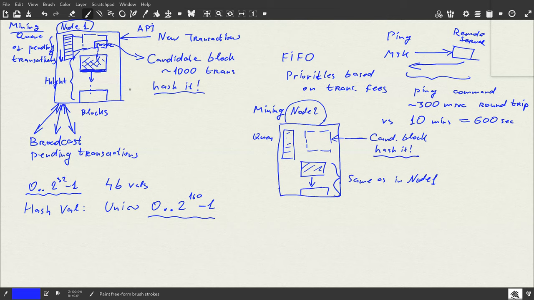As a bonus, you would receive currently 6.25 BTC plus, of course, all transaction fees which come to you for successful mining. By the way, let's see what is greater. So we say roughly there are 1,000 transactions, and we remember that the fees as calculated, it's very difficult to say in general how much, because the fees are typically calculated per byte size rather than per monetary value of a transaction.